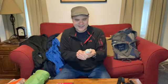Bug spray, I use whatever is around the house. Last year, my wife had picked up this Burt's Bees bug spray, so I've been using this. I have some sunscreen. This one's a roll-on. I go back and forth between the roll-on and sometimes the spray. Quite honestly, the spray seems to be more convenient. And a little foot powder. On those days where my feet are maybe a little soggy, a little sweaty, we stop for lunch, sprinkle a little foot powder on there and let them air out and maybe feel a little better. In fact, somebody has requested I do an episode on foot care, and that could be coming up in the next week or so.